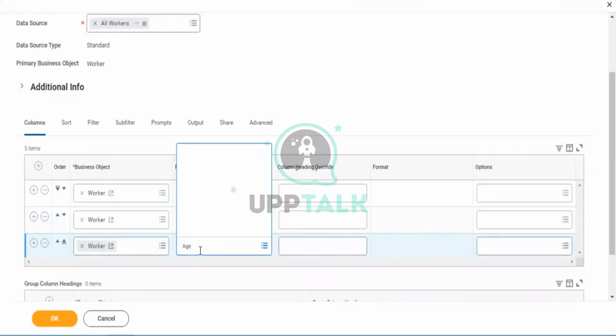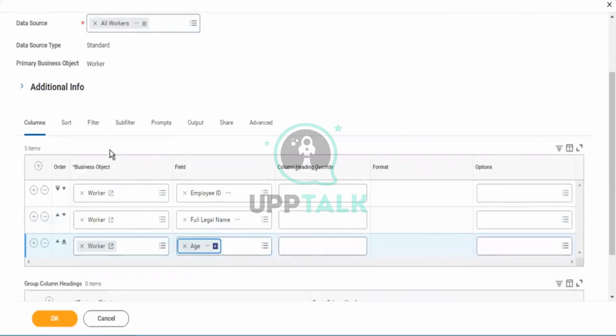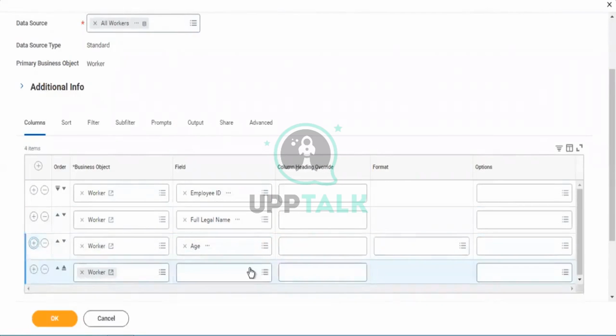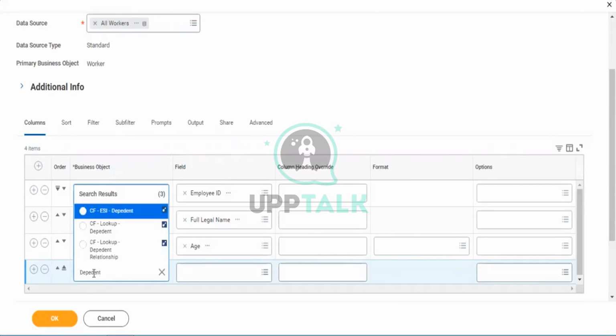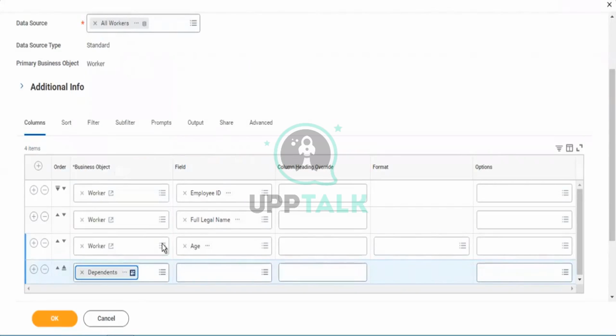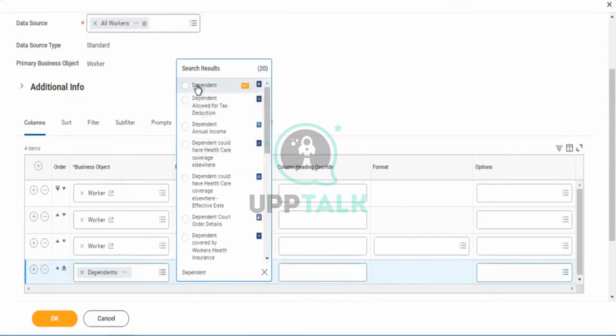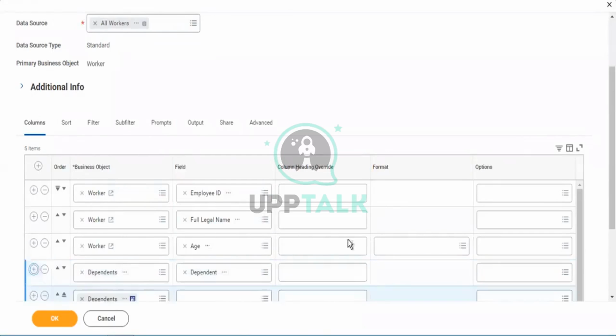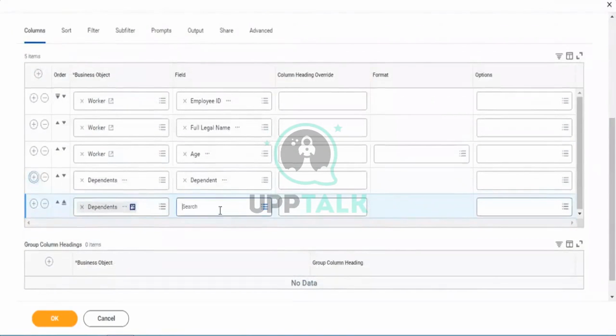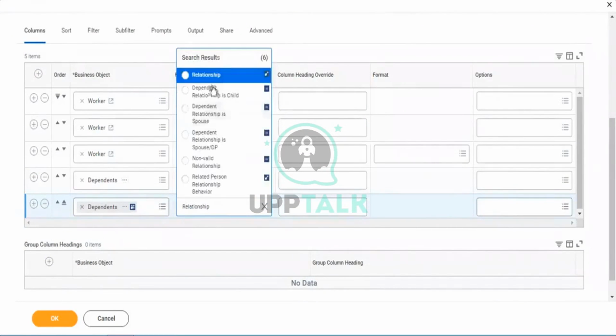Now I wanted to know some dependent information here. Add dependent as a business object here, which is nothing but a related business object. One more related business object related to payroll.